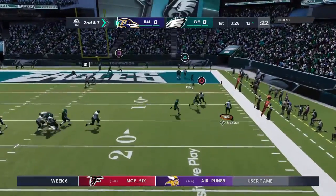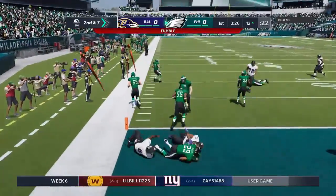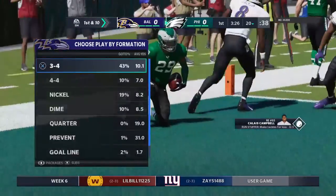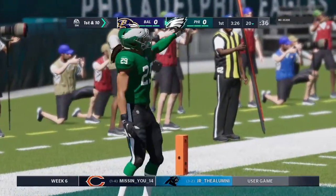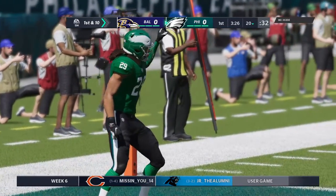Flushed out right. And he's going to keep, and I think the ball's out. And it's picked up by the Eagles. And a big turnover there as his guys will get the football back. After all of the turnover woes that they had last week, another turnover on the first drive of the game.